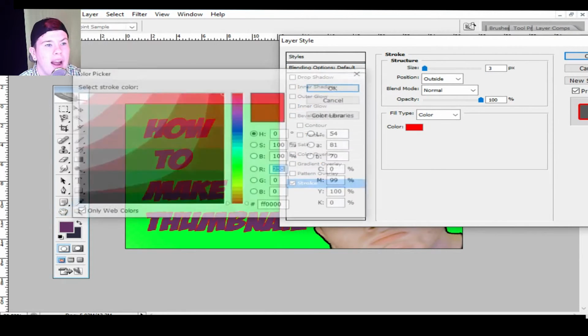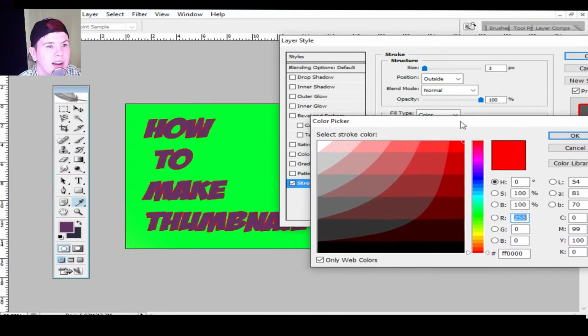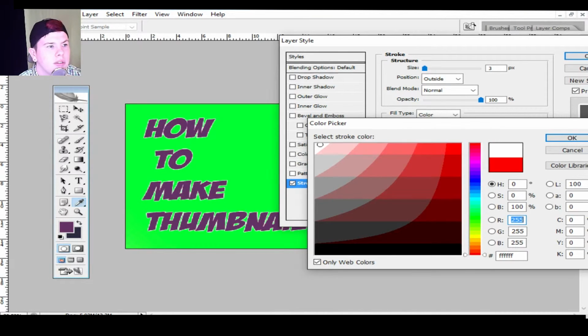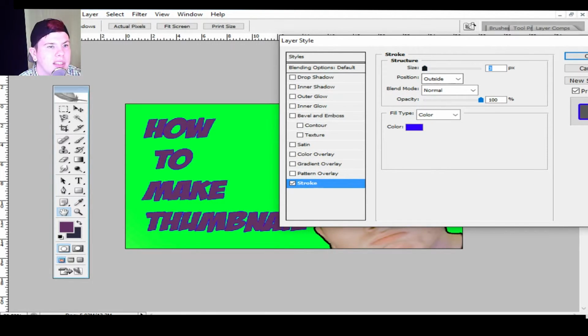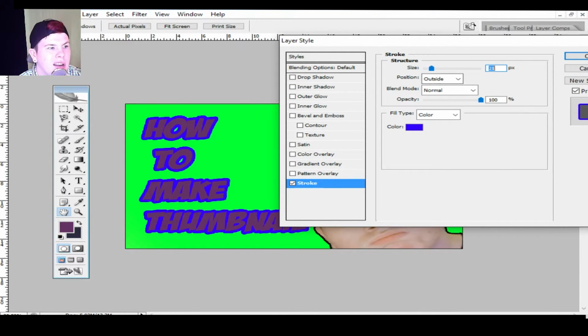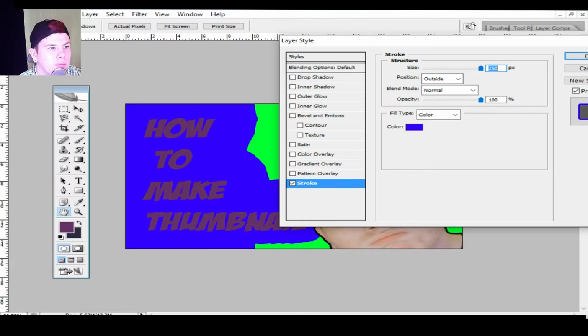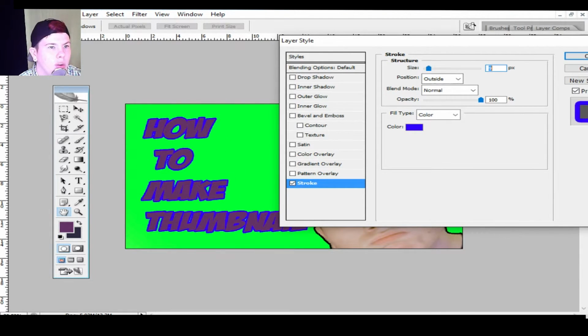Now, you don't want to have this red for the text. You want to have it a nice color. So let's go with maybe, no, let's not do white. Let's do something a little bit crazy and out of this world. So maybe a light blue. Yes, and then we're going to make the size a wee bit bigger. And from here, see that? See that crap? That's nasty. You don't do that. You don't want to make it too big.